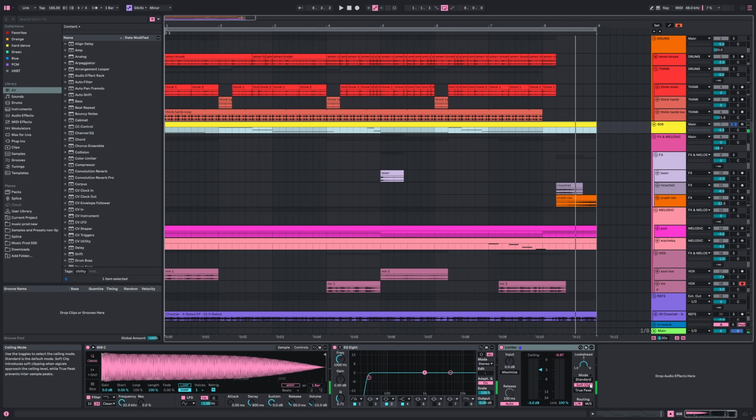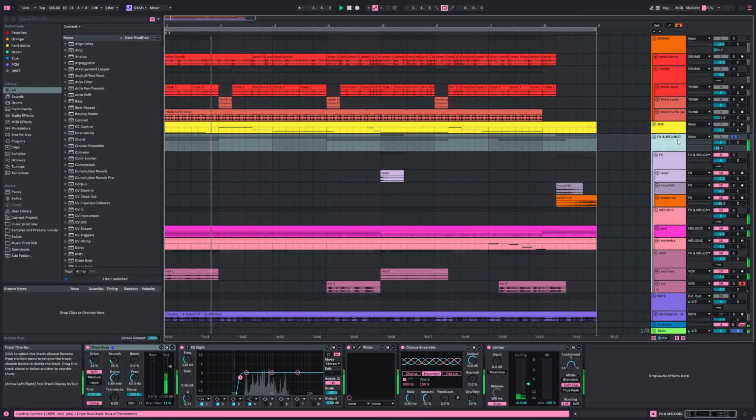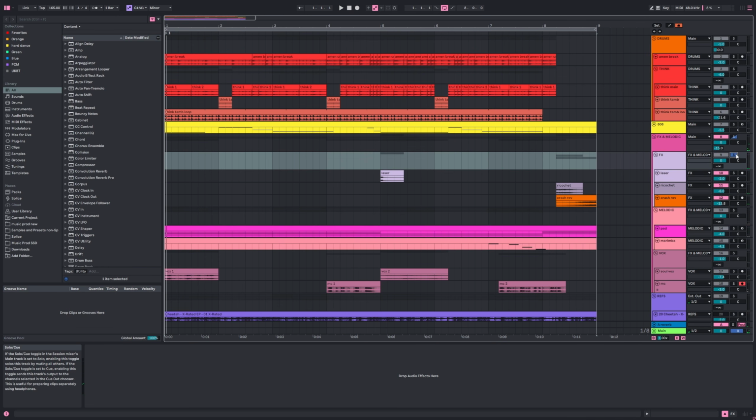Now let's take a look at everything else together in this FX and melodic group. First we have the effects.